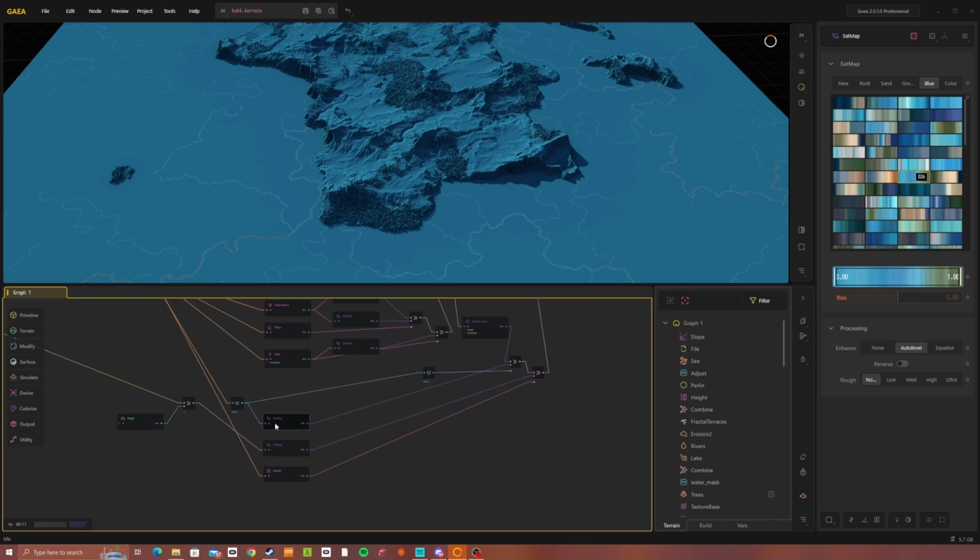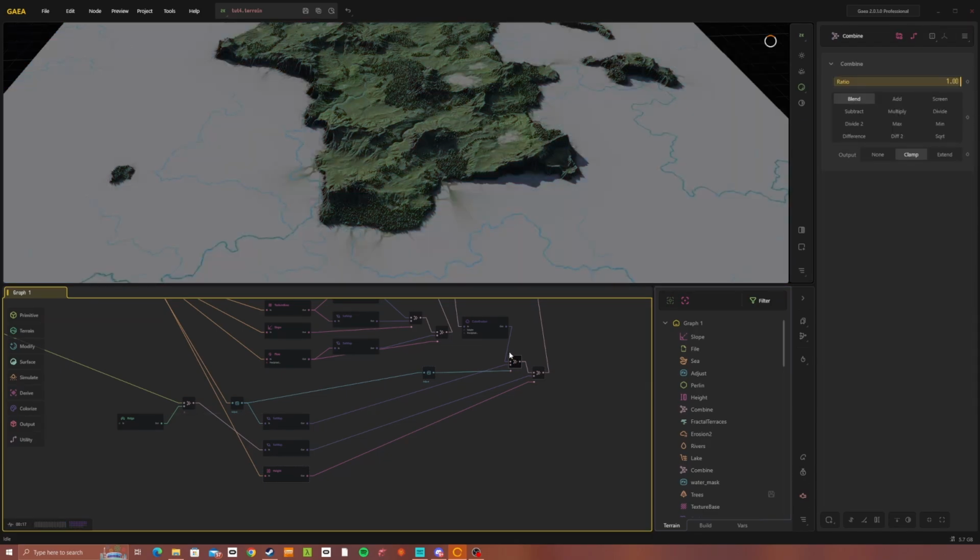So we just need to drag from the out of this color erosion node to the out of the sat map to create a combine node. Again, set the ratio to 1 and set it to blend. And then we're going to need to create a mask. So drag from this adjust node into a second adjust node.